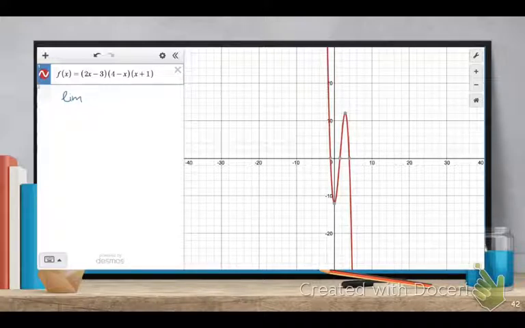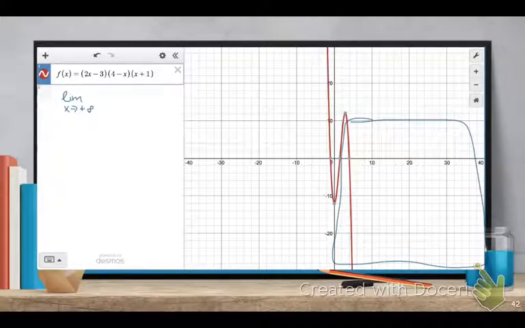So if we say the limit as x approaches positive infinity, all that means is we're looking on the positive part of the x-axis, right? The positive domain of it. So if we look at this side of the graph, we want to know what the end behavior will be for all positive x's. So that's all it means by the limit as x is approaching positive infinity.